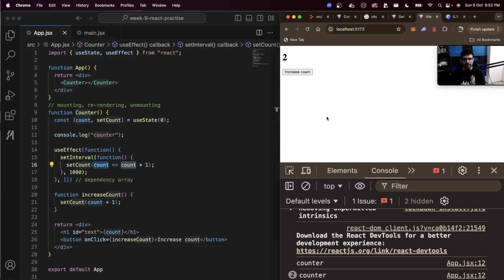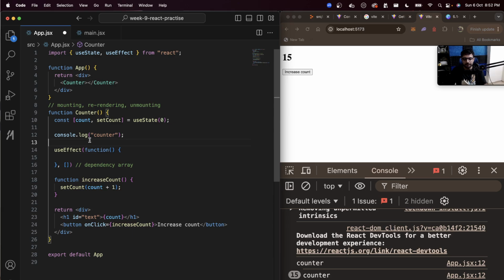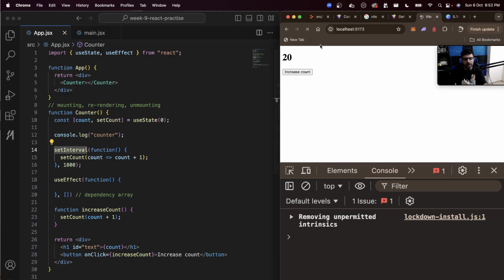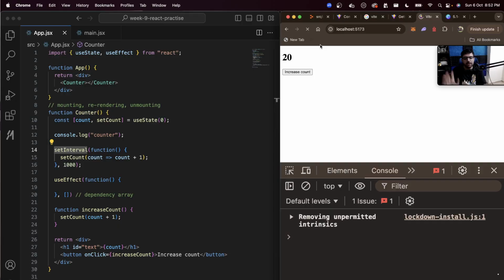Now if you look at it, we have our counter application. Why is it working? It is working because ये जो logic है एक बार रन होता है. If I take this outside the effect, तो क्या होगा? This will run on every render and our application will go crazy. That is the thing that was happening initially.